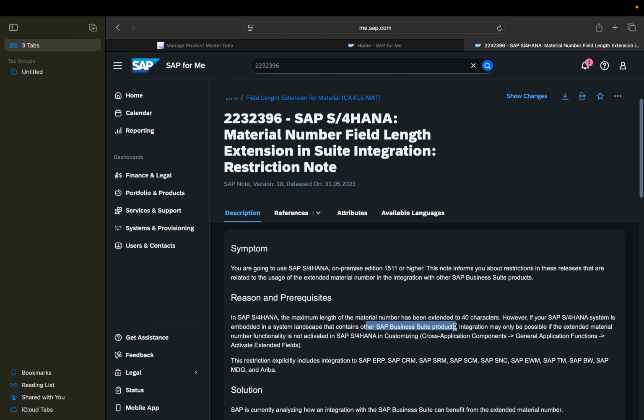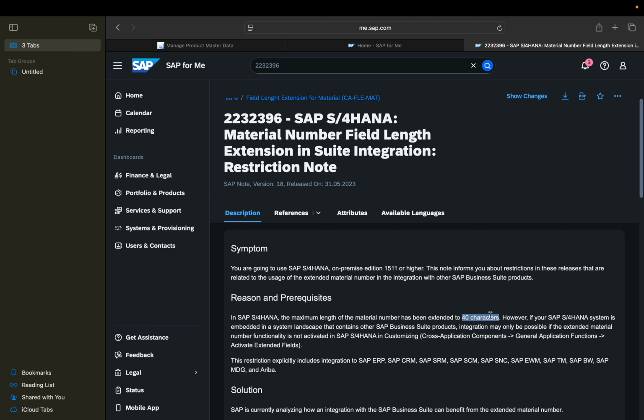What will happen? It might be impacted, because in our system it is 40 characters, but the integrated system has only 18 characters. Then it won't match. That is an inconsistency in matching the material number, because these materials are always displayed in that system also, since we use material for every area, right?